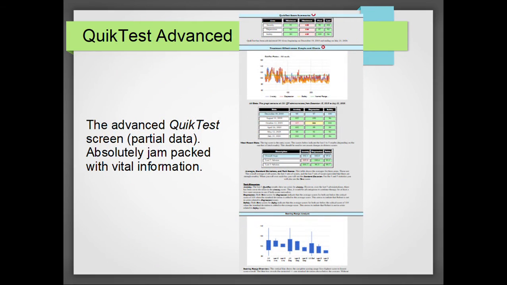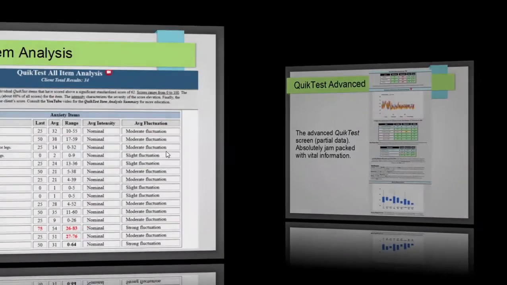This is too small to read. It wasn't intended to be read. This is what part of the huge analysis looks like. You can see charts, you can see graphs, you can see candlesticks. This shows you exactly where your client is, where they have been, where they are now. And there's one section near the bottom that's dialogue, where your client is going. How much longer is it going to take them to normalize? All of that is built into the statistics of this particular section of the screen.